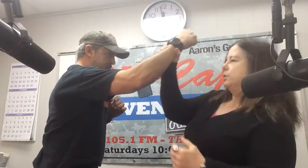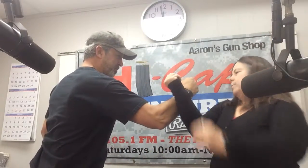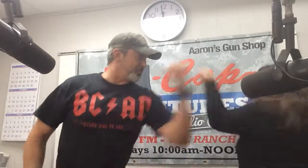For hard blocks, there's a different way to practice. You're both going to block at the same time — so he blocks. You want to block on the bony part of your arm, not necessarily on the soft part. If you do the soft part, that's more for redirecting. This bony part will hurt him more. So we block low on the inside part of our arms, then we circle around and block again, then we twist and turn and do it on the other side. This is just a drill you can do to get your response time faster — low, and middle, low middle. It's kind of fun.